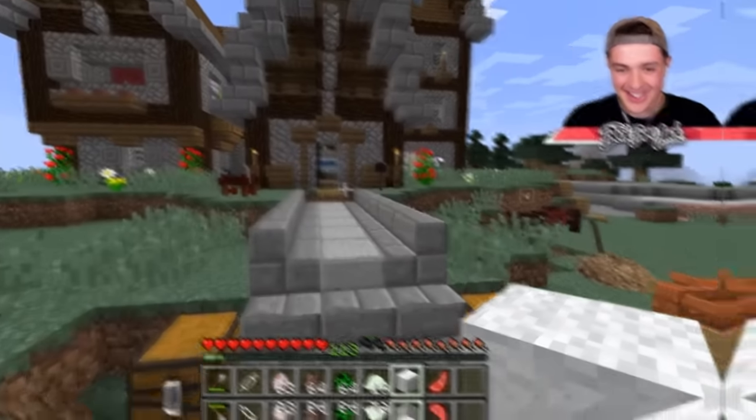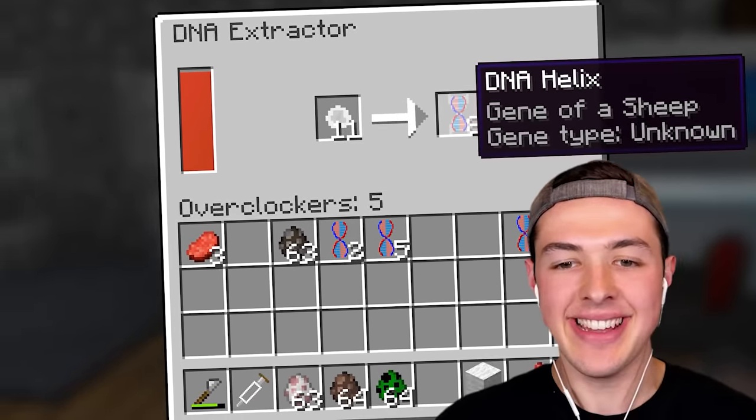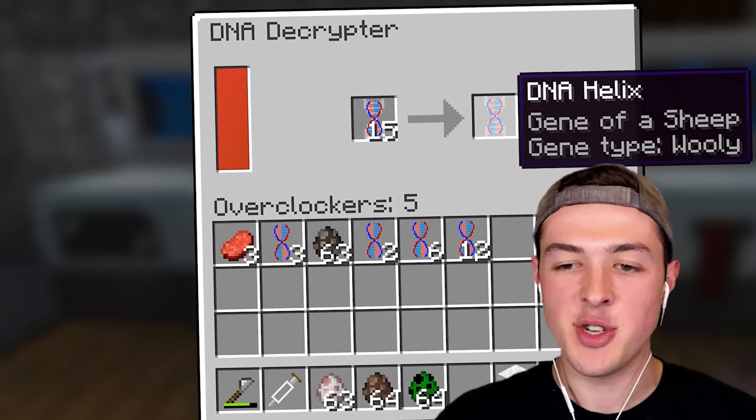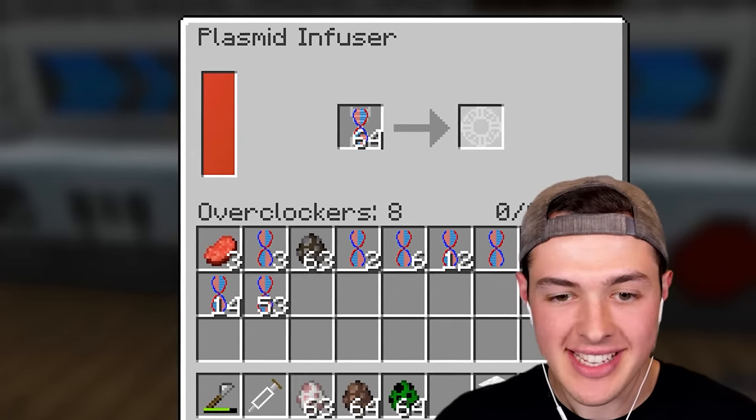Why am I a terrible doctor? Plop the organic matter in there. We'll put the sheep cells in here to turn it into DNA. And we just discovered that a sheep has a gene type called woolly. So we've cloned that, and then we should be able to put this into a plasmid.